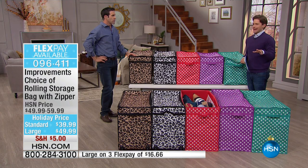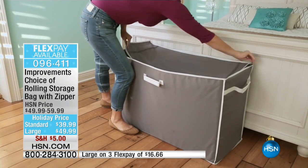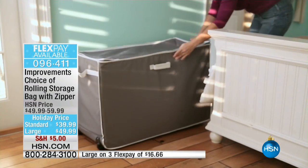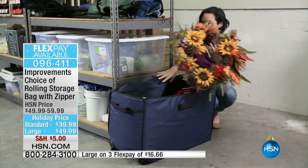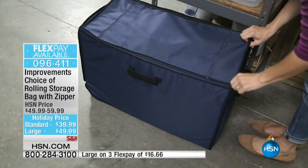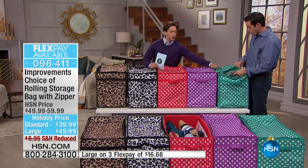These sold out in May — in May — when we weren't talking about Halloween decor, Thanksgiving decor, or Christmas. The fact that they're back on sale means they will not last. If this is something you need, enjoy that special sale price and get yours now before you have to start putting one season away.